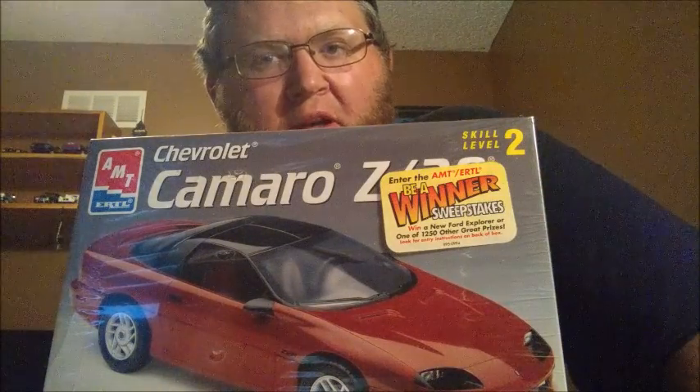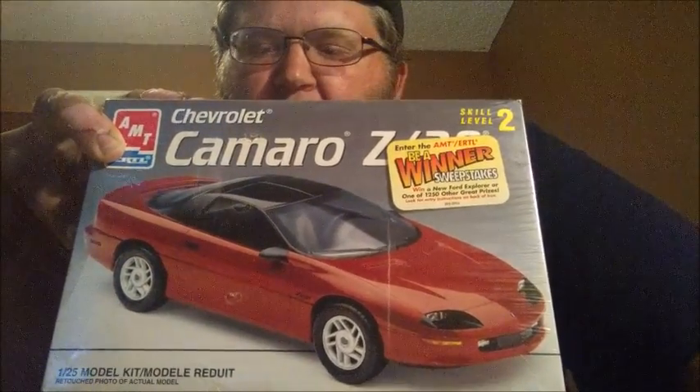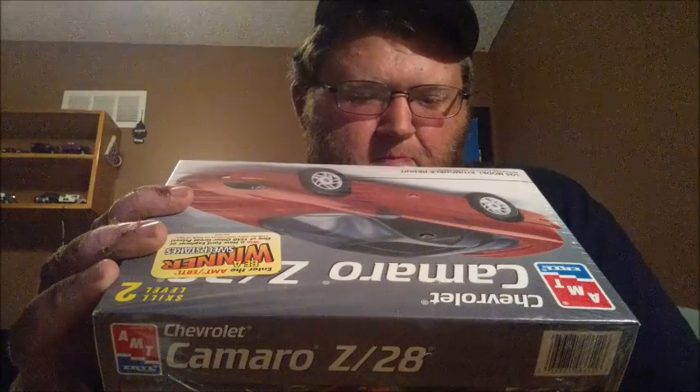As far as plans go, I think I'm just going to do a stock eliminator drag car with this. It's got the LT1 — 350 cubic inches, so that's the LT1, I believe. It's also got the Ford Warner 6-speed. It'll look cool. I'd probably just swap it out for an automatic if that's possible, but since it's a stock eliminator, I think I'll just keep the 6-speed in there.